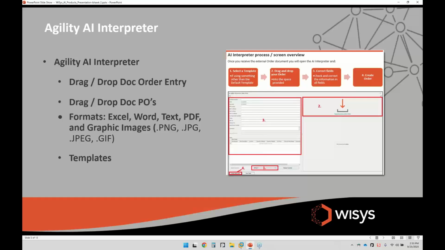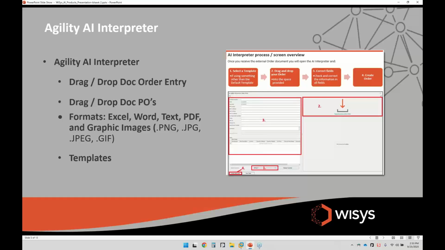So taking a look at the Agility AI interpreter, we're going to look at it quickly here and then take a quick screenshot of the other ones, and then we'll come down and actually do some demoing of the product.